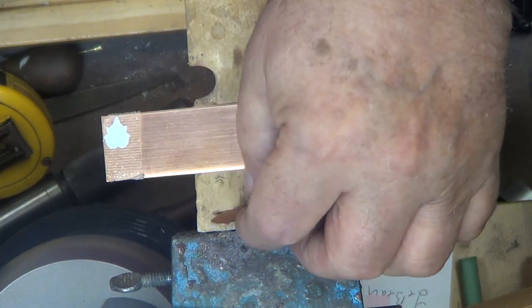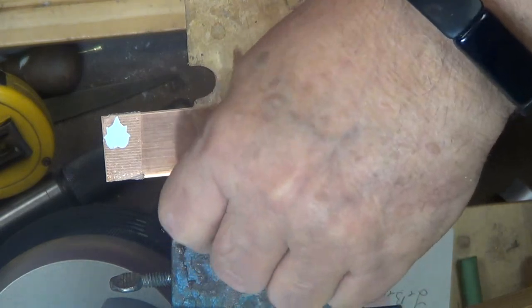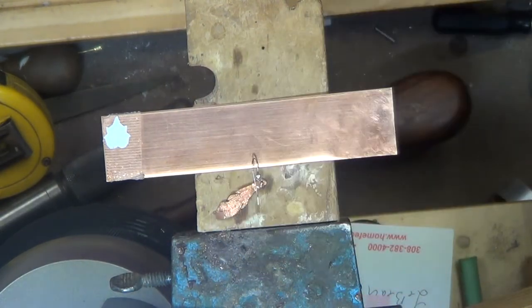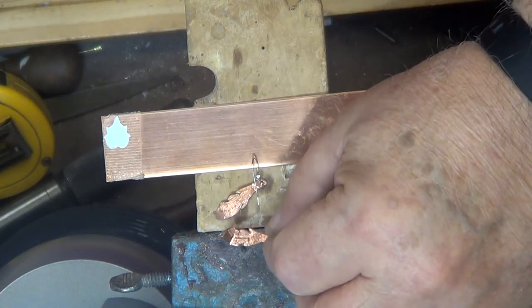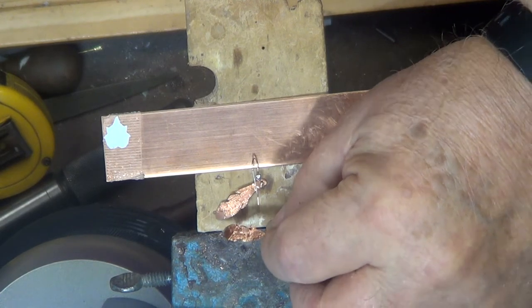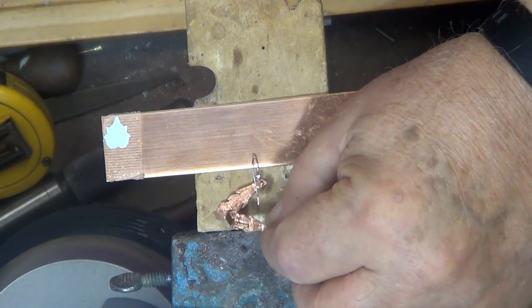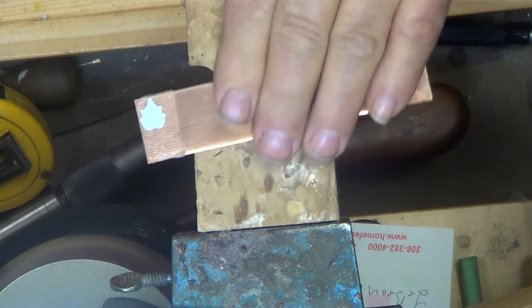This was just a little feather I made out of copper — that was our first lesson. And this is the exact duplicate of it, so we had a right and left earring. These are just little feathers and they come out really pretty. They do very well in silver. Gold is pretty expensive to work with at around $1,870 an ounce, so you might want to stay away from that for a while.